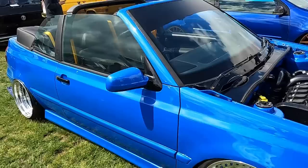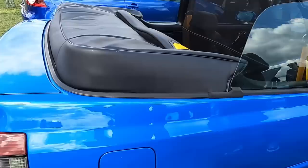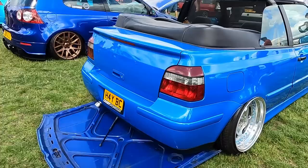Oh, look, what's going on here? Oh, it's nice inside. The seats are amazing. They are nice. Nice Momo steering wheel. Yeah, it's definitely an earlier one. That's a full-size bumper. What's going on? So he has to cover that. Oh, he takes that off. Okay. Right, yeah, he takes that off.